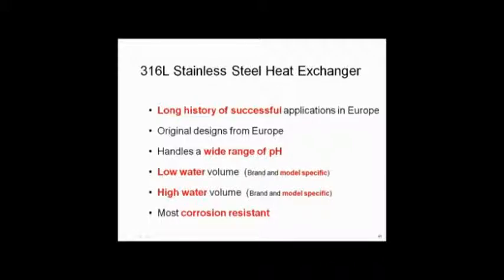So the nice thing about stainless, it handles a wide range of pH. That's why we have stainless to begin with. I've got 2 statements here, and you've got to be careful when you start applying these: low water volume or high water volume. Most of the stainless steel heat exchangers are going to have a very low volume of water. You know, you've got a cast iron boiler, you can make it huge. You can have hundreds of gallons of water in it because the cast iron doesn't cost you that much. But if you're going to make your heat exchanger stainless, you're going to make it small, right? So it winds up being very small, little modular heat exchangers, and there's very little water volume in most of these heat exchangers.